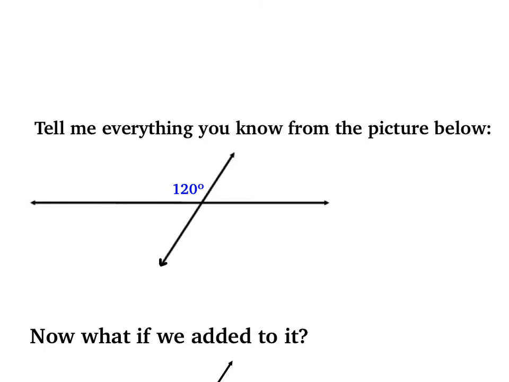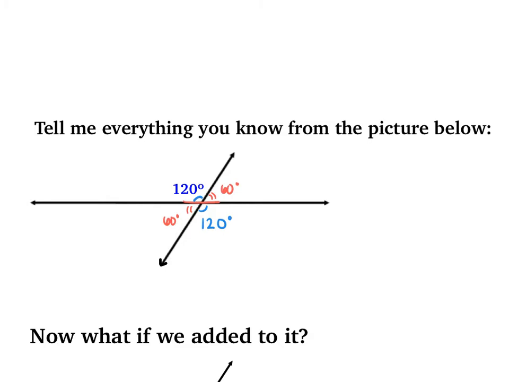There's a lot of ways to argue your way through this. I think for me, if you're comfortable with vertical angles, that's the easiest. So if this is 120, the angle vertical or across from that would also be 120. And then using supplementary angles, here's a straight line, so this angle would have to be 120's supplement, which makes it 60. And then using vertical angles again to argue that that would have to be 60.